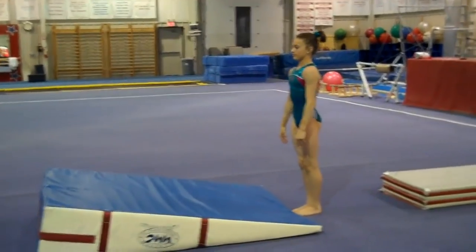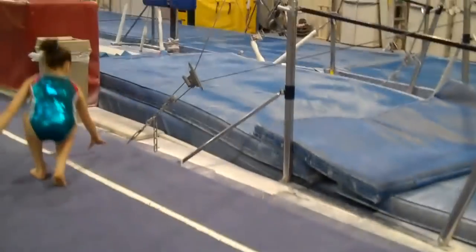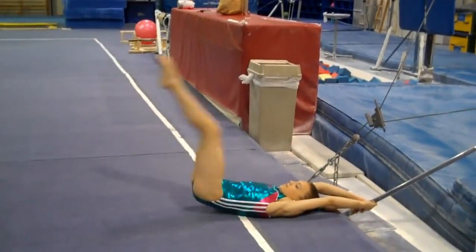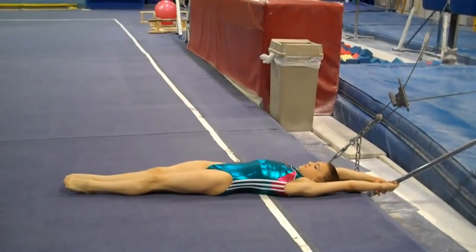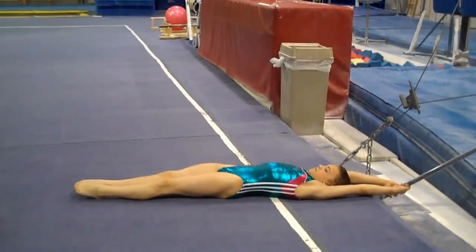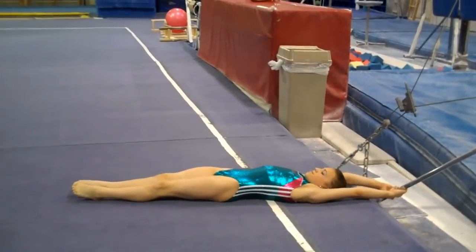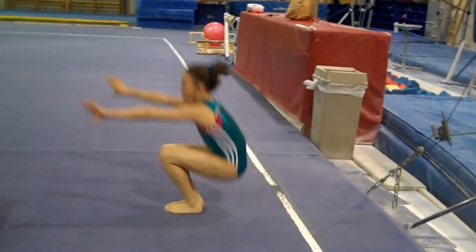Now to understand rotation, there is a drill at the bar — or really anywhere they can hold on — where she's going to lift up with flat hips, which is the jump, and then the tuck is late. If the tuck is early and the hips don't lift, the hips don't rise and you're going to end up with counter rotation. So bring the hips up flat and then tuck. Now have her let go of the bar and stand up to a finish — they go up straight, then roll and finish.